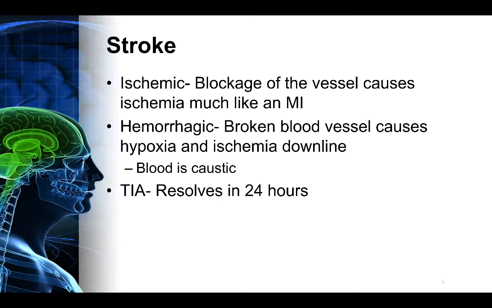The transient ischemic attack. Notice that the word uses ischemic and not hemorrhagic in that terminology. A transient ischemic attack is basically stroke-like symptoms that resolve within 24 hours without long-term damage. Now, when we get called to the scene, we're virtually never going to be on the scene with our patients for 24 hours, I hope. So as we're thinking about this process, just keep it in the ischemic realm, because what's happening here is the blood vessels are being blocked, but they're small enough that even though they got stuck, at some point they just break off and then circulate again.